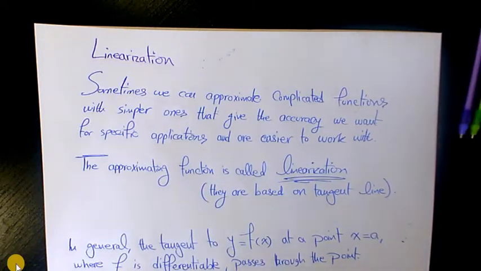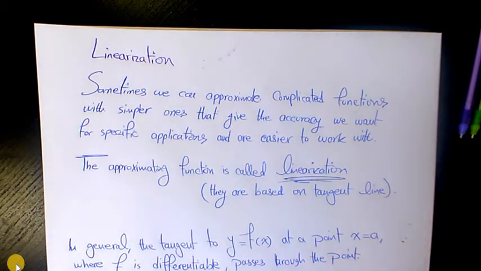Welcome to another video. In this video I want to talk about linearization. What does that mean when we are talking about linearization? Sometimes we can approximate complicated functions with simpler ones that give the accuracy we want for a specific application, and they are easier to work with. So the approximating function is called linearization, and it is based on the tangent line.